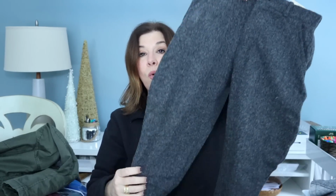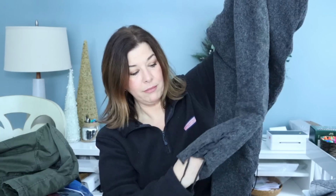Not bad. Oh my gosh, these were a mystery to me. And I was literally in the line checking out, looking at comps, and decided to get them. These look so old. I can't tell. I think they're just riding pants. They have this lace here at the bottom. Definitely wool. I just thought they were really interesting.